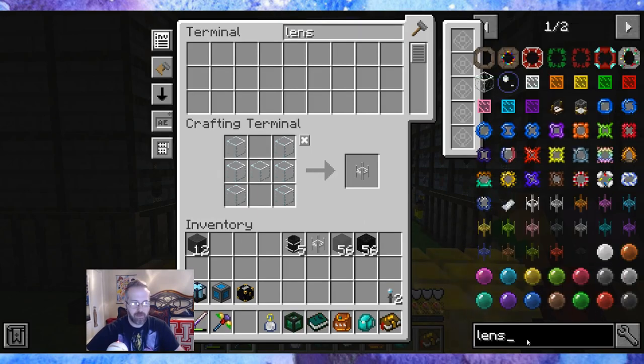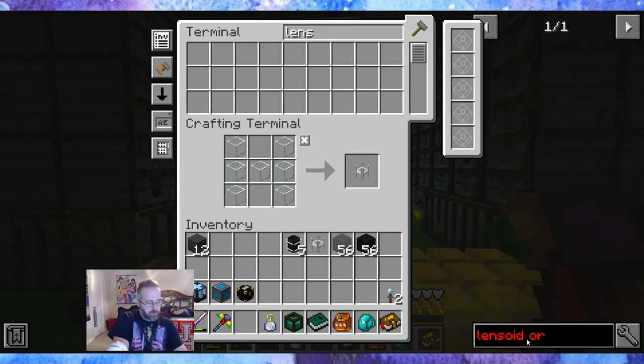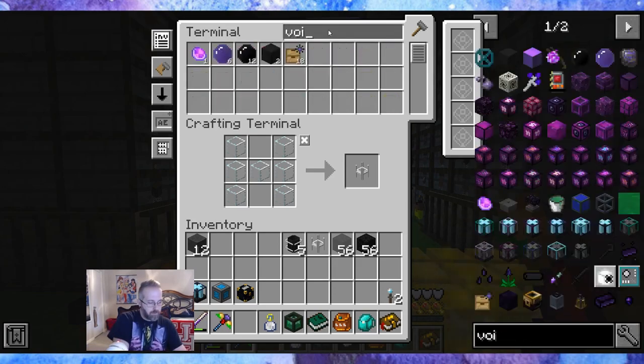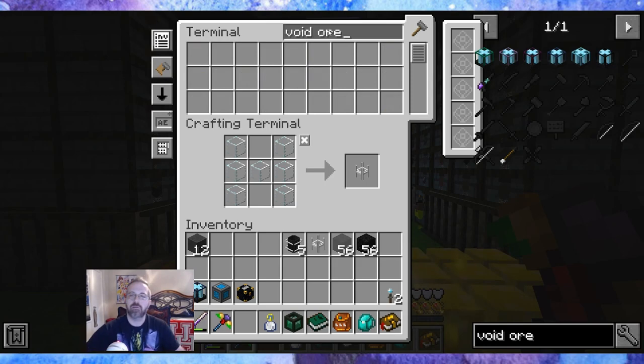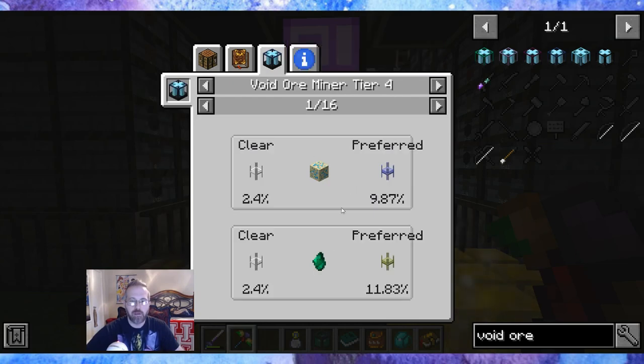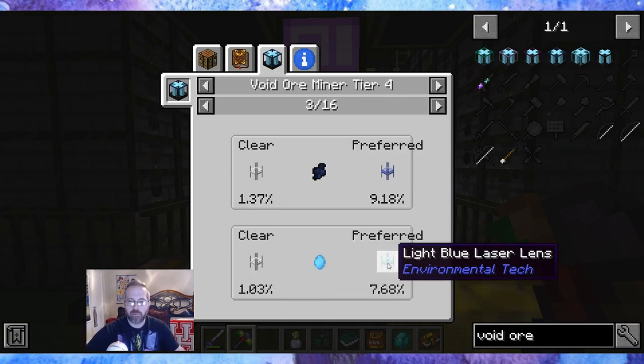Let's see what the next crystal is. Let's see, void or... Oh no, I need to write up here. Void or minor tier 4. And then we're going to hit U on it to see the use. And then let's see. It makes these guys ionite. So we're going to go with light blue.